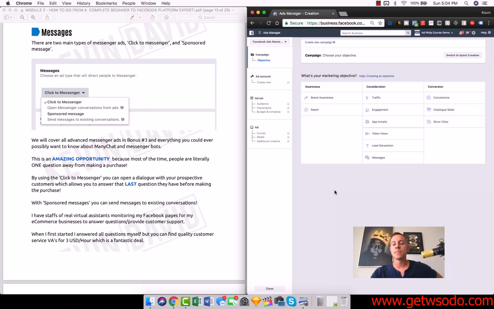We're going to talk about all the differences when we actually get to the ad creation module. But I just wanted to make that distinction: with the traffic and conversion marketing objectives, if you want to send traffic somewhere, or send conversion traffic somewhere, you can send them specifically to Messenger, or you can have your send message call to action from the messages marketing objective. And guys, don't worry if that's confusing at all. It's going to make so much more sense in the later modules where we go through and create all of these different marketing objective ad campaigns from scratch all the way through.